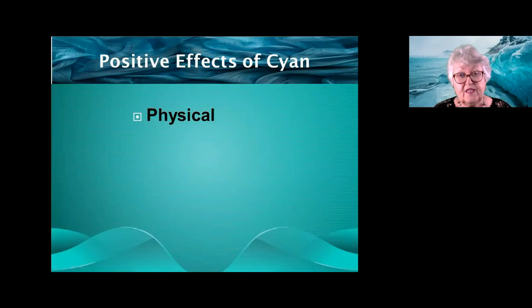In terms of physical abilities, cyan has been shown to reduce stress, and it also tends to lower the heart rate. It's refreshing and rejuvenating, and it encourages clear communication. On a mental level, it promotes mental clarity. It's linked to creativity and innovation, and it supports focus and concentration.